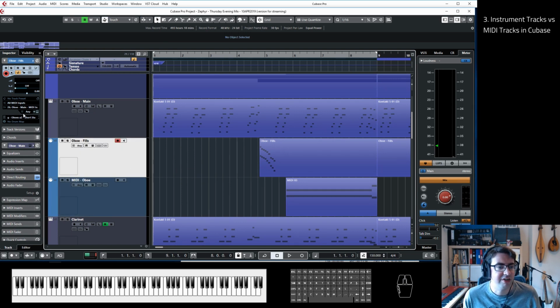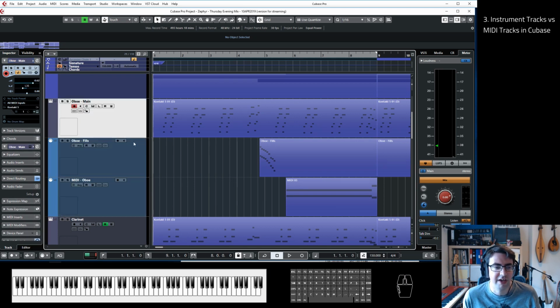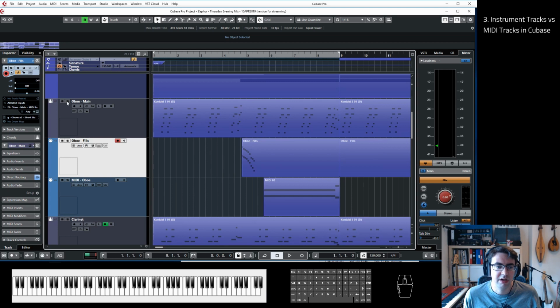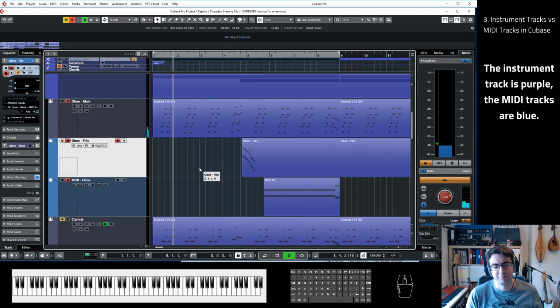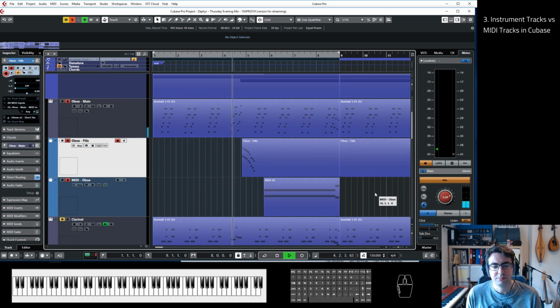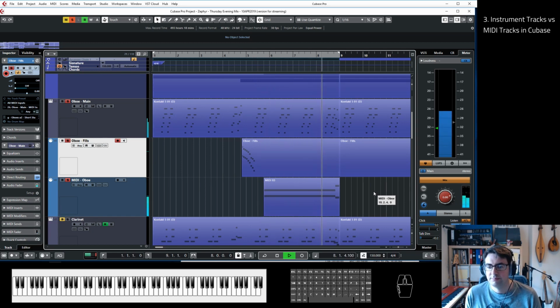It also helpfully tells us what patch it is responding to, which is quite useful when you're trying to tie things together. So why have we done this? If we listen to all of this together, it sounds like this. Cool.